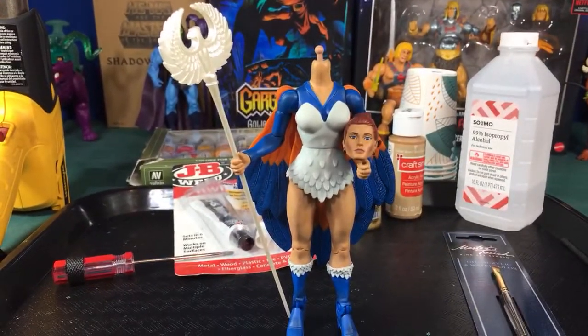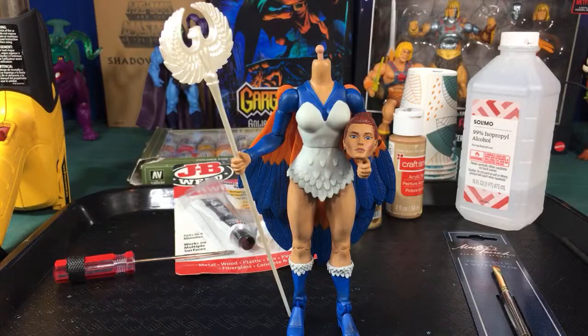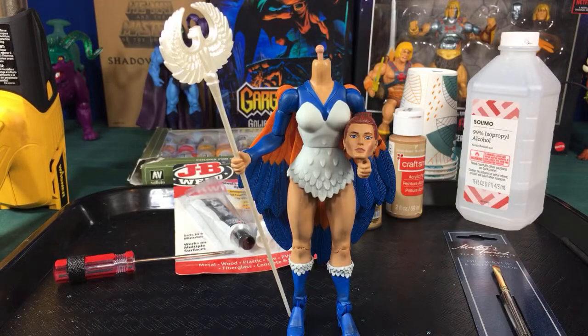Looks like we got Revy on here. So let's take a look. I don't know why the video is not starting yet. So I'm not going to jump into it too quick because I want to have a chance for people to join so we can get going on this. Tonight will probably be a little bit longer video as I fix this figure. I'm going to fix it from scratch live. There we go. Looks like the video is starting.